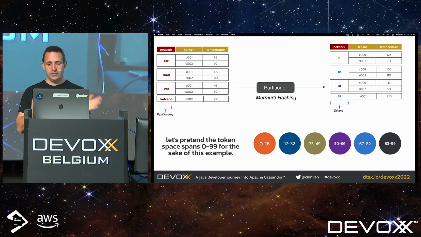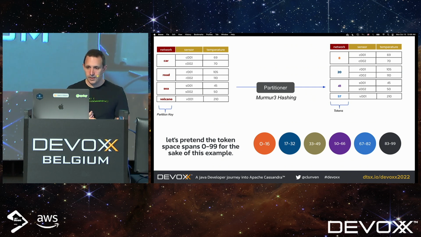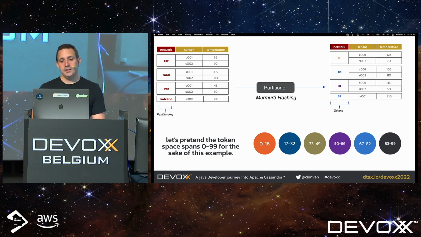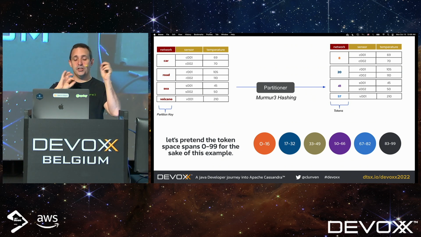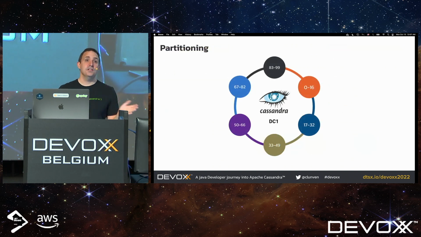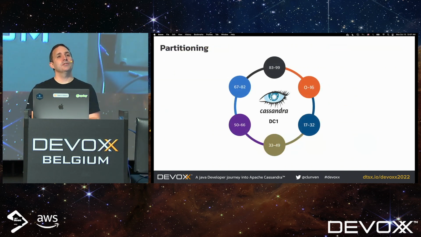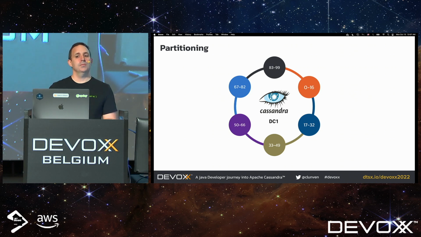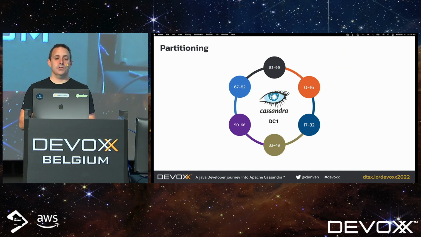And here I put some color code. It's a simplification. In reality, each node will have something called virtual nodes, just a logical split, just to have the token range even more distributed. Let's keep it simple. This is what it is, right? If we consider only 100 rows, and the token ranges are distributed like that, so data is distributed across one ring.